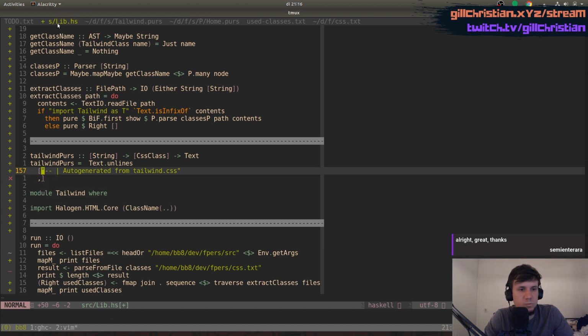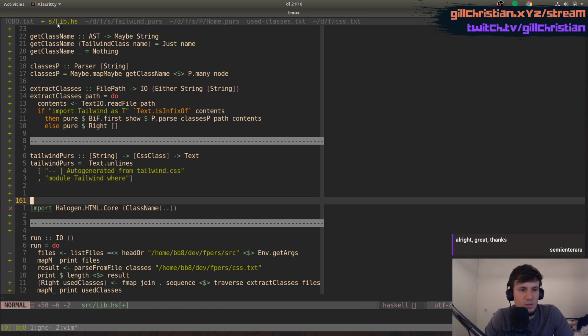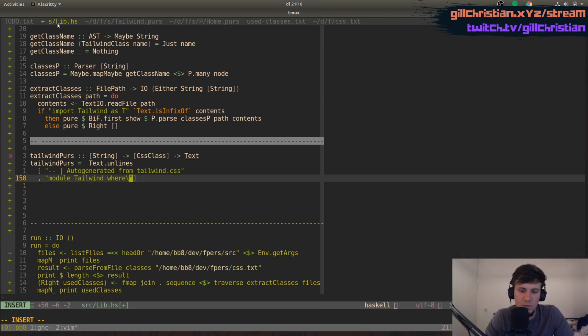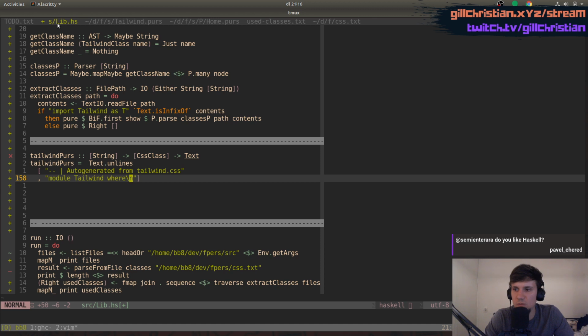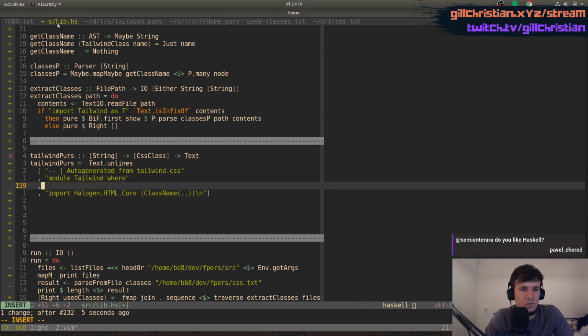So now we just want to basically generate the file. We want the line in between, and we probably want one more line here. I think we can just do it like this.